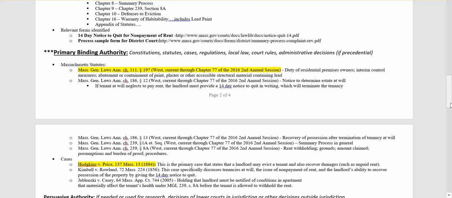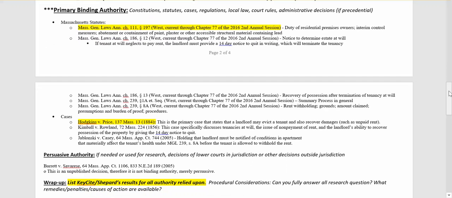So I just wanted to give a few examples here. I'm listing the different types of authority. I give a short note about why it's helpful. And then I'm also in the citation saying, for example, for the statutes, how current they are. This statute came right from Westlaw. The currency came right from Westlaw. This is what the currency is on Westlaw when I click on that currency link. So I just cut and pasted that in. Okay. And again, just some notes about the cases that I found and why they were helpful.